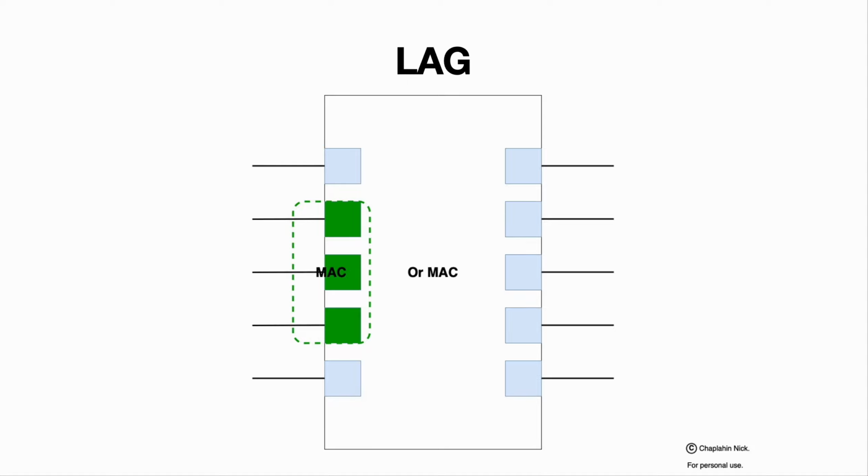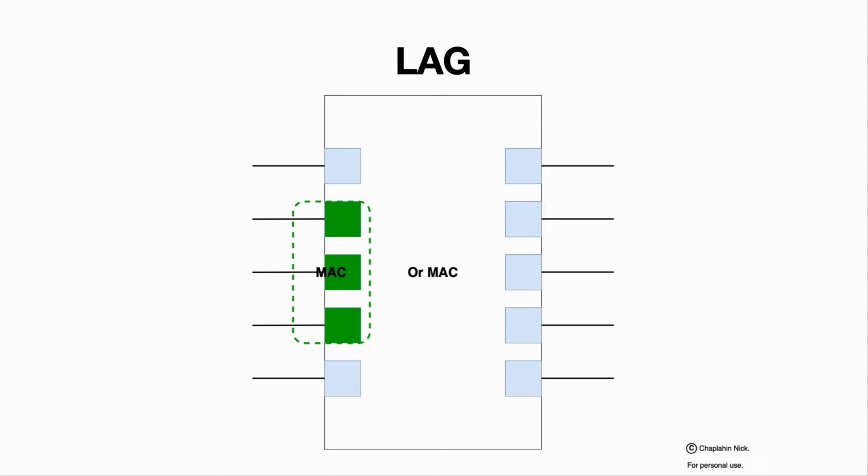LAG. LAG is a combined interface. When the administrator configures a LAG, it includes all ports that are added into this LAG, through protocols or statically by the administrator, and the LAG obtains all physical capabilities of all active ports that are configured as members of the LAG. Important: only active ports count, not the general number of ports in the LAG.